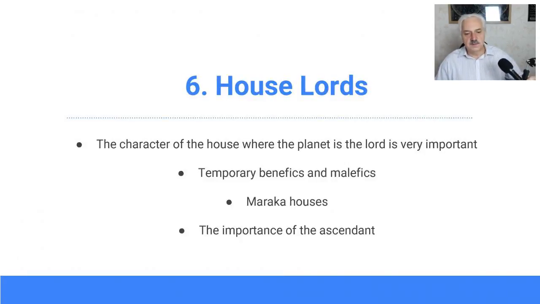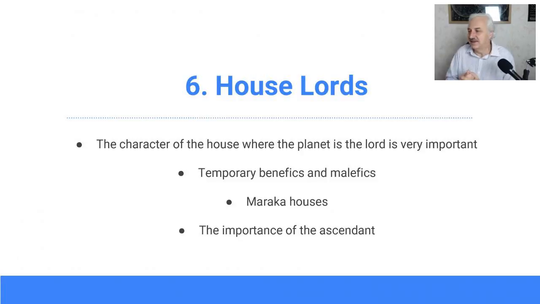In Western astrology, depending on which school of astrology you belong to, in some more traditional schools, we use the rulership of the houses. We can say that the position of the planet in the house is a fact, but the houses which this planet rules are where this fact comes from. But in Vedic astrology, the emphasis is different. They say that the house which the planet rules is very, very important. Where it is located is also important, but the most important thing is which house this planet is lord of.